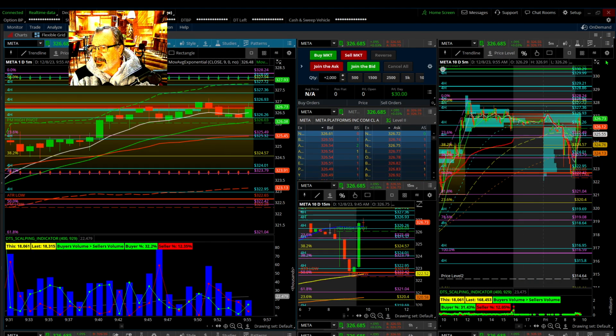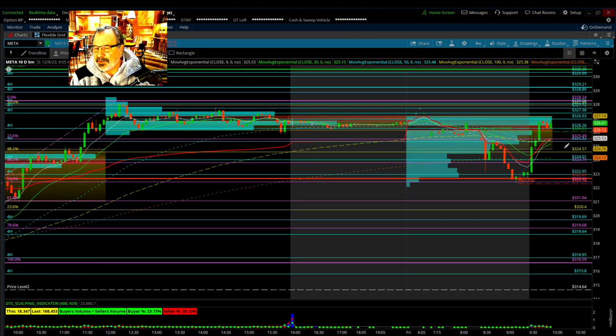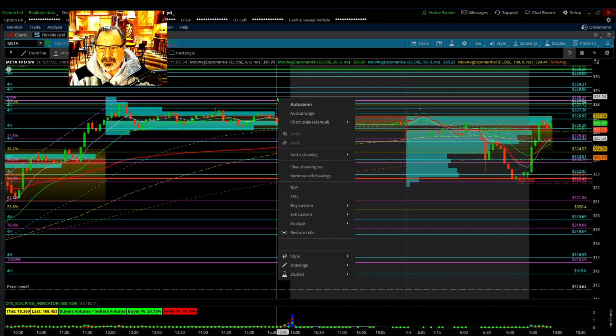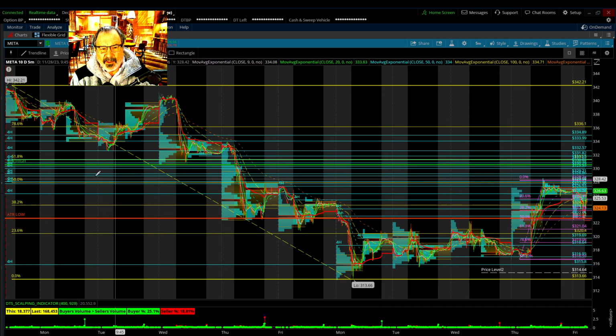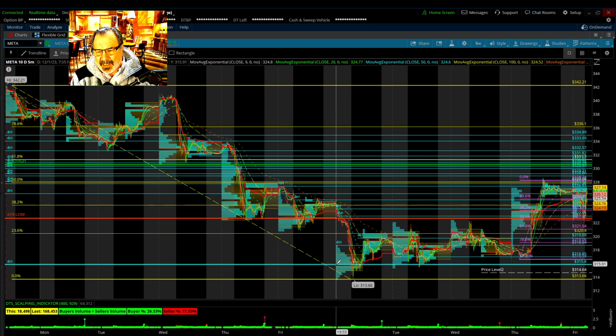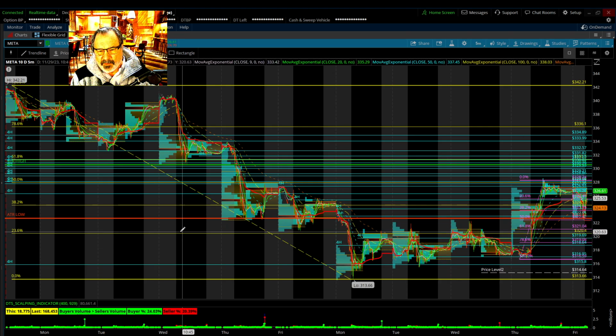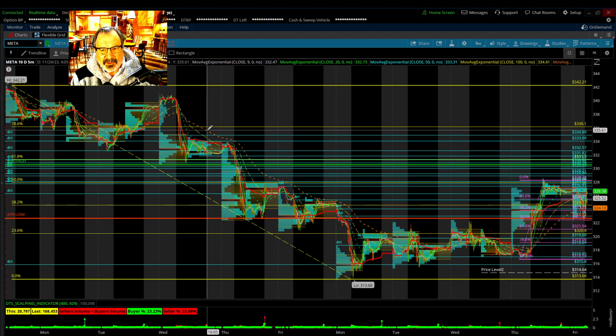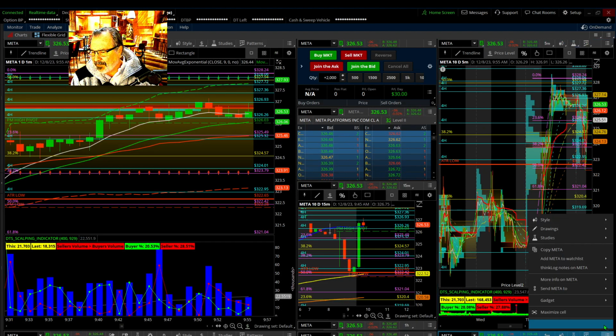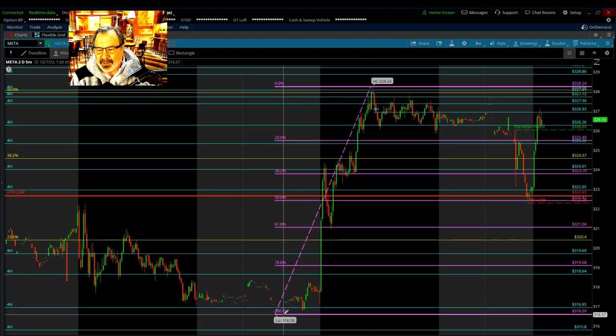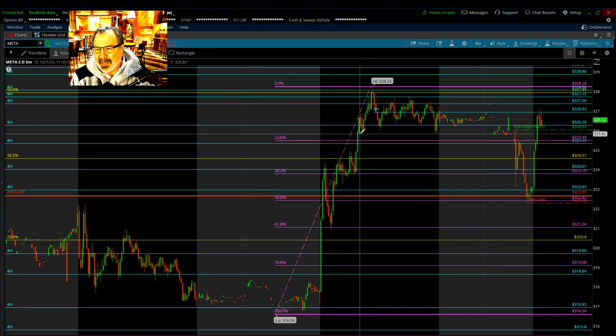Don't do that. And then the fib, this is a 5-minute chart. Let me do auto zoom here. And I mark high to low. It's always left to right, high to low on a 5-minute chart over a 10-day period. We get some of those inside the channel as well, some of those fib levels. And then on a 2-day 5-minute right here, again, left to right, low to high here.